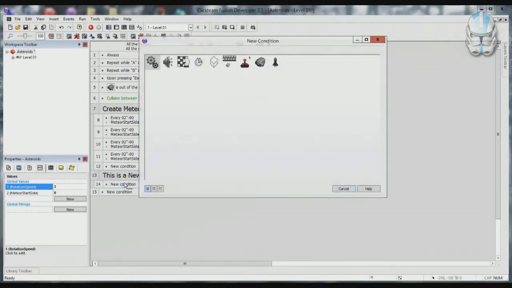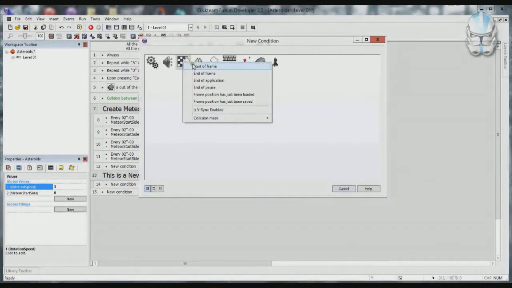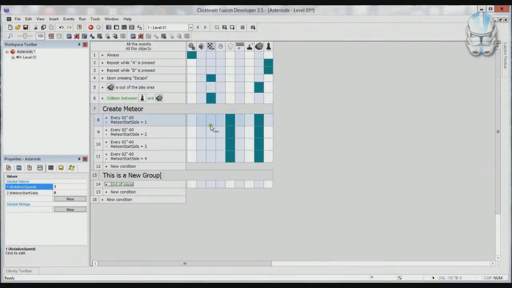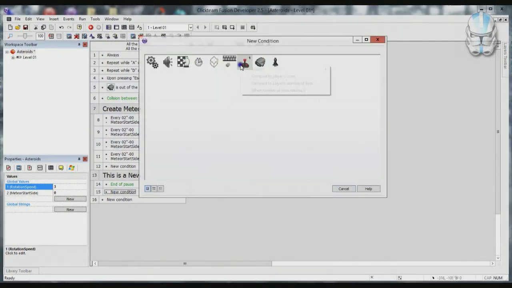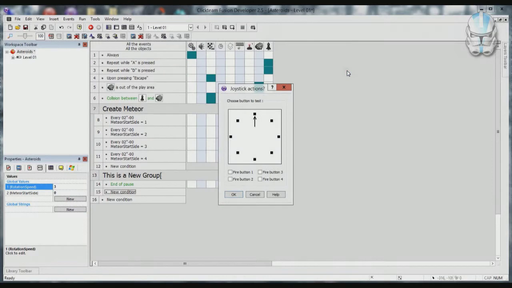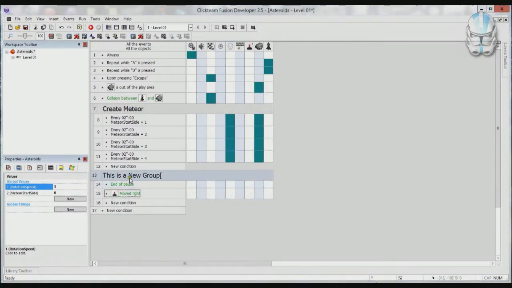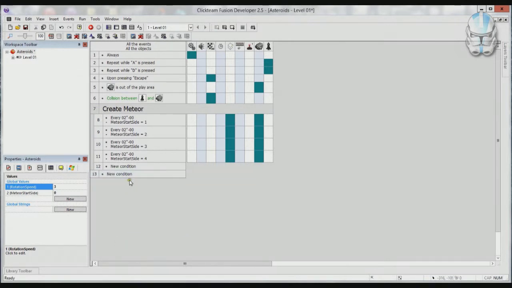So it's like, let me see, end of pause, whatever, joystick, read joystick state, is it that direction? Okay, they're all there. If I now double click this one, they'll shrink, they'll hide. It's just tidier. So we'll delete that, which obviously deletes all that other rubbish I put in there as well, so be careful with that.